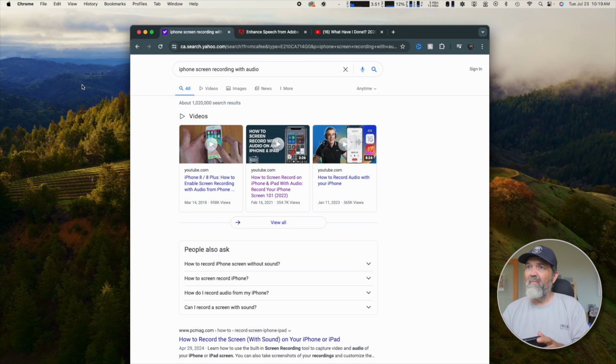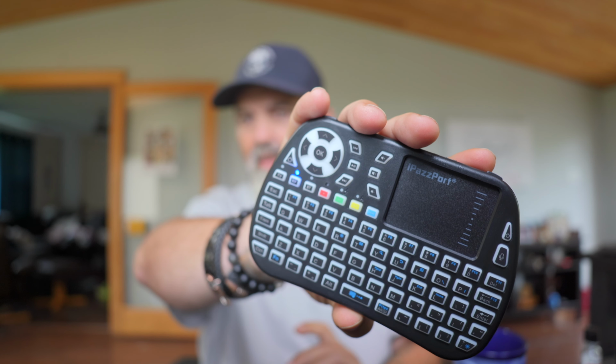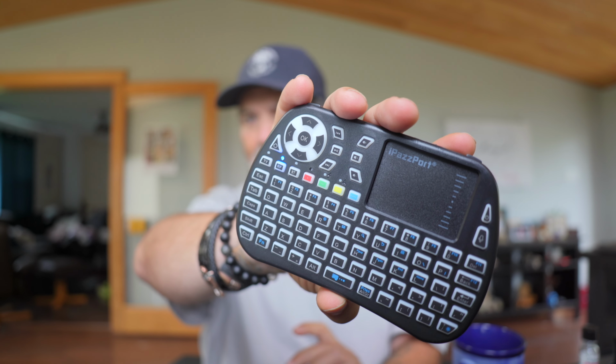It looks like a Bluetooth connection. It does have a button that says TV, so I'm guessing maybe you have to set it up a little differently for a TV. But yeah, I'm down. You know what? I don't think these are very expensive. Again, I will leave a link down below to this because I do think it's pretty cool. And yeah, I can see myself having some actual use for this.